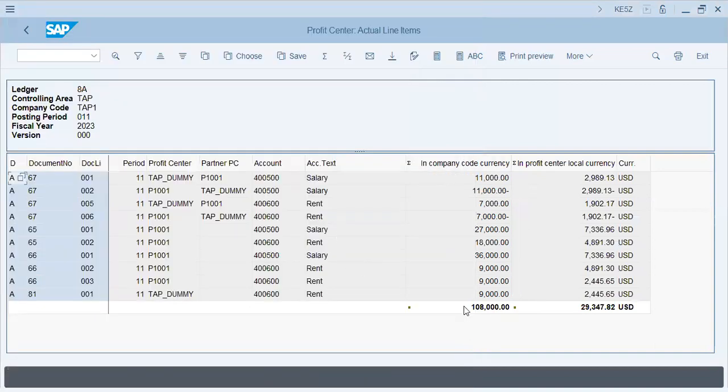Okay, company code currency 108. Okay, 9,000. I've already seen over here. It has gone into dummy. Okay.